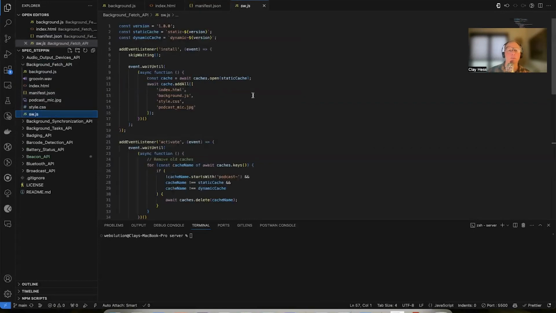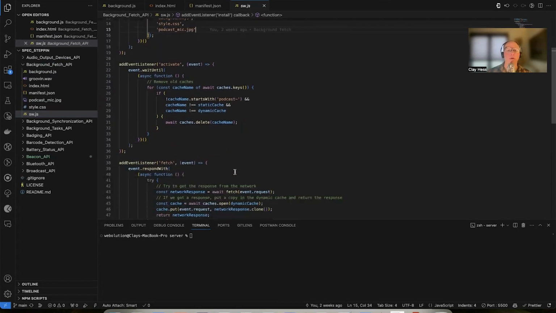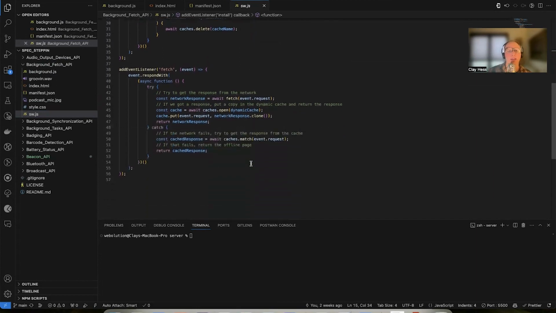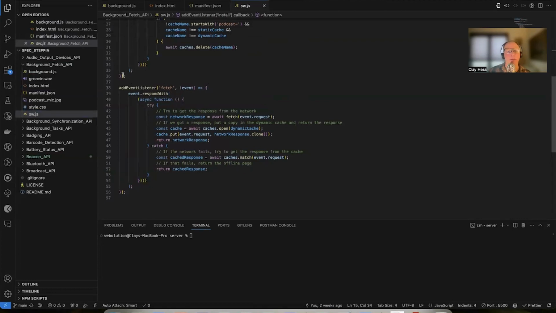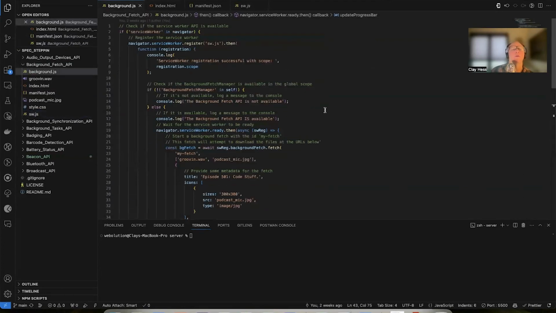And I do have a service worker. All the service worker does is install itself, cache the resources, typical service worker activity, and then activate that service worker. And the cache, I have it starting with podcast hyphen, is how I'm doing it. And this is the fetch that's happening in the background here. I'll show you what I do in my background.js file to utilize this. So if there's a network response, fetch it and then store it in a cache, typical background service worker type fetching.